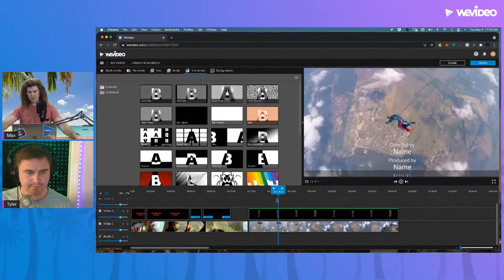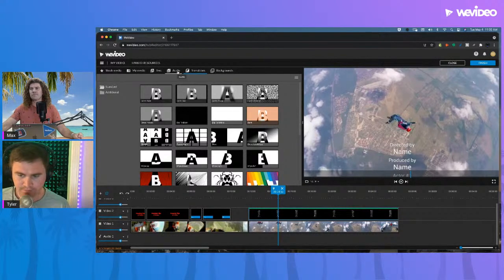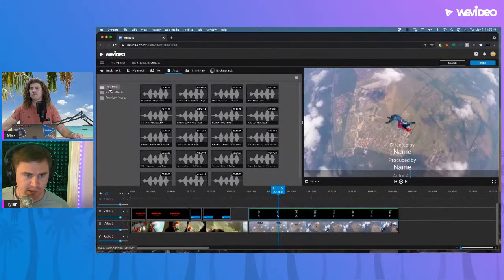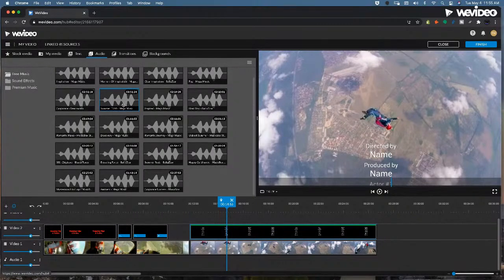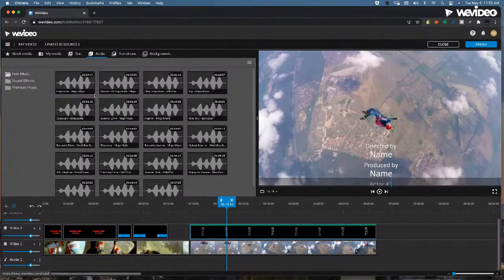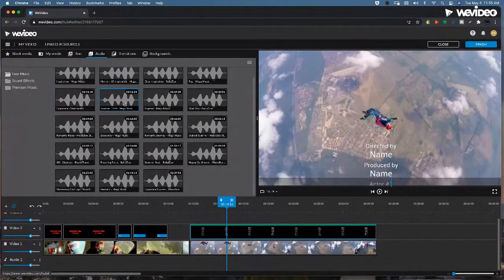In the meantime, there were other things I wanted to briefly touch on that came through as questions, either to the Facebook business community or in response to emails. The first was how to add music, specifically for the free plan. That's pretty easy. In our audio tab, we have this free music folder. If you have a free plan, all this music here will be available to you, and you can click to preview.